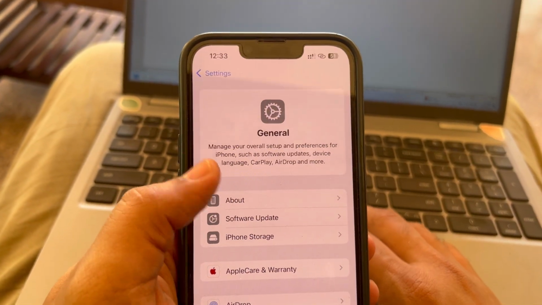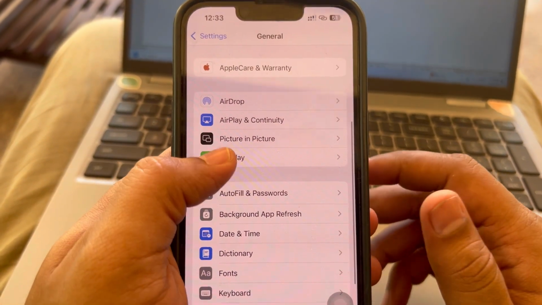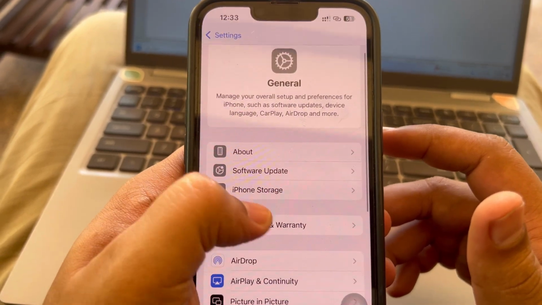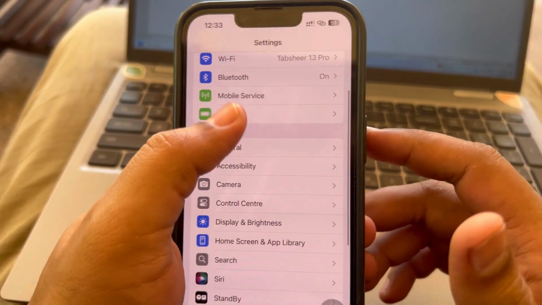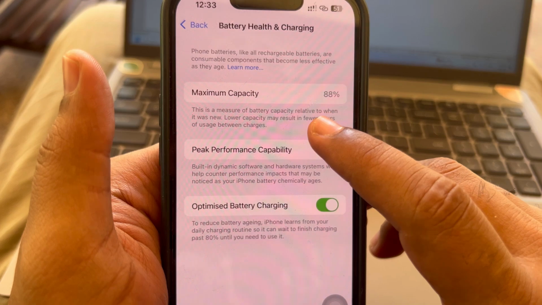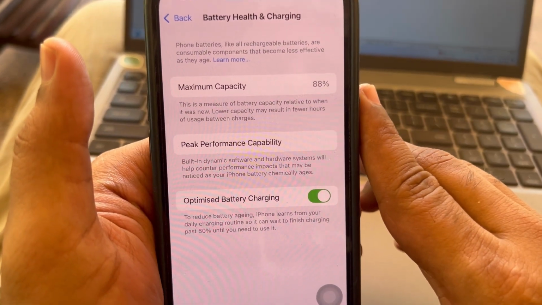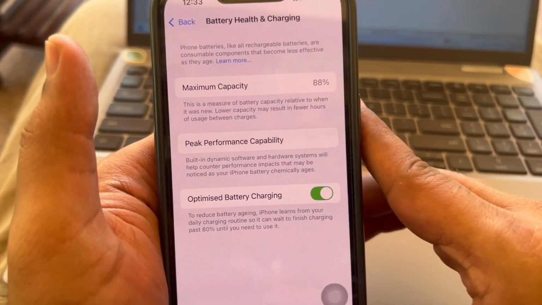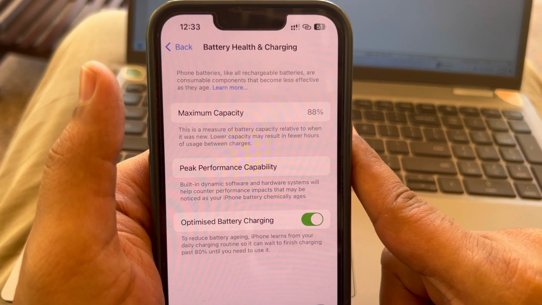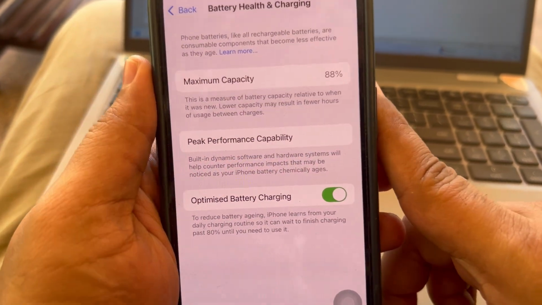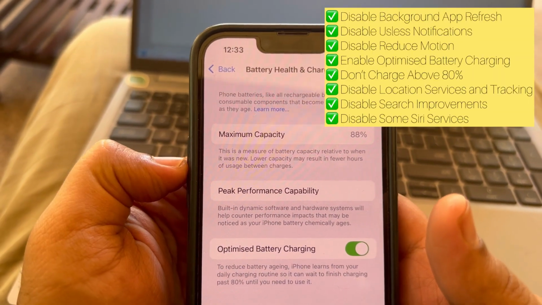Other than that, the final thing you need to do is, if your battery health is below 60 or 50%, it's always better to change your battery, and you can start fresh. Those are some of the points I wanted to put.